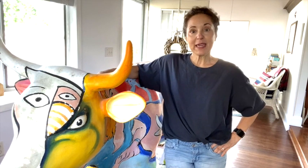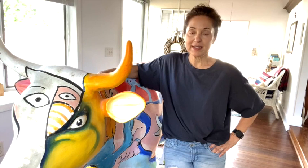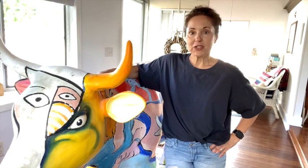Picowso is a fiberglass cow that was originally painted by Ron Howard. Yes, Ron Howard, the director. New owners have commissioned myself and with some help from my husband David to restore him to his former glory.